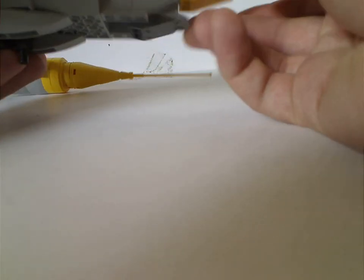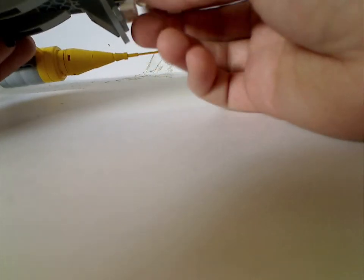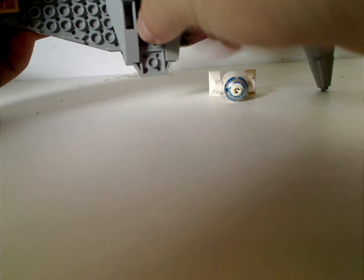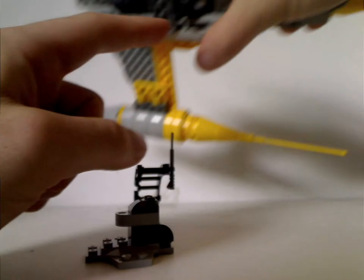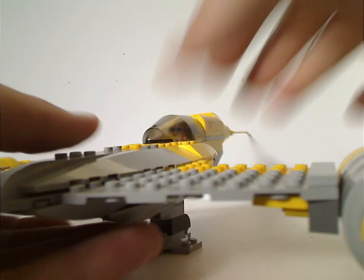To make it easy to get R2-D2 out, you can pull this down and he drops down, which also makes it another way to get him in and out, kind of representing when it pulls right up into it. As for the main feature, it has the old-style spring-loaded launcher - pull this and the missile shoots out. The rocket bit can attach onto the base, although it kind of shoots out constantly.